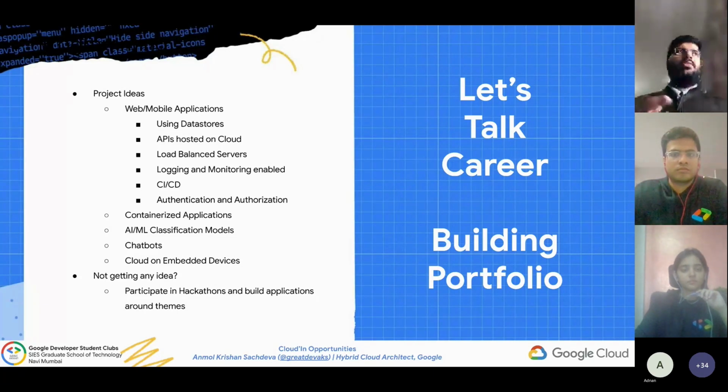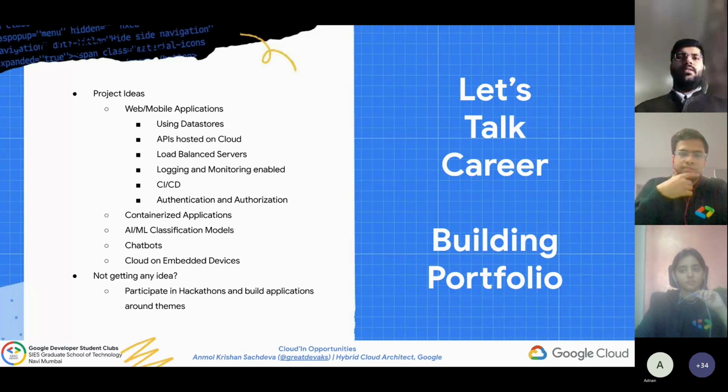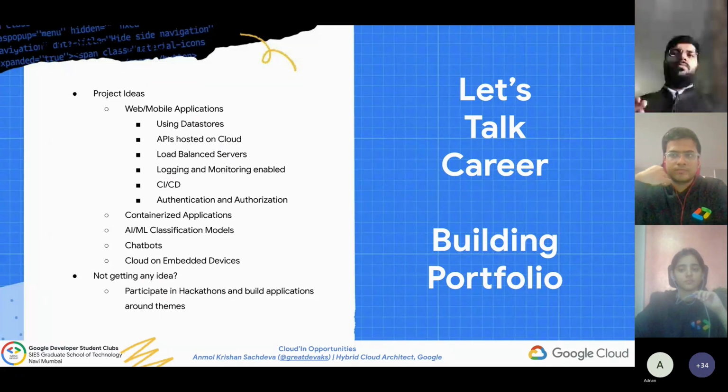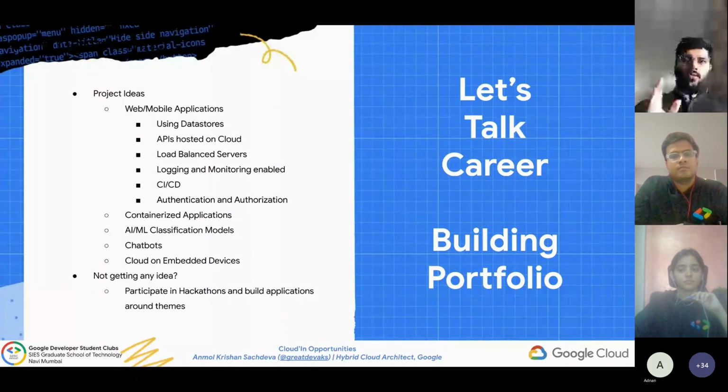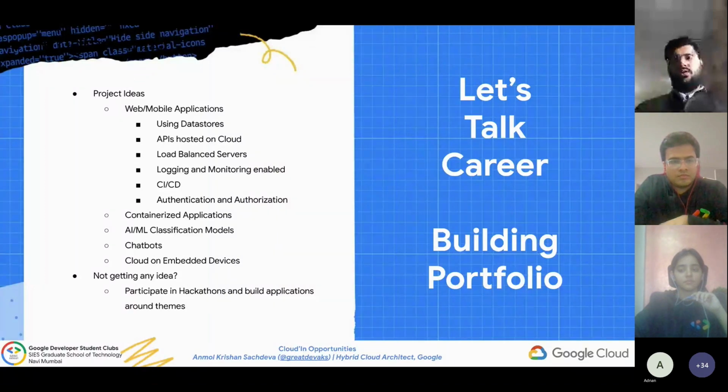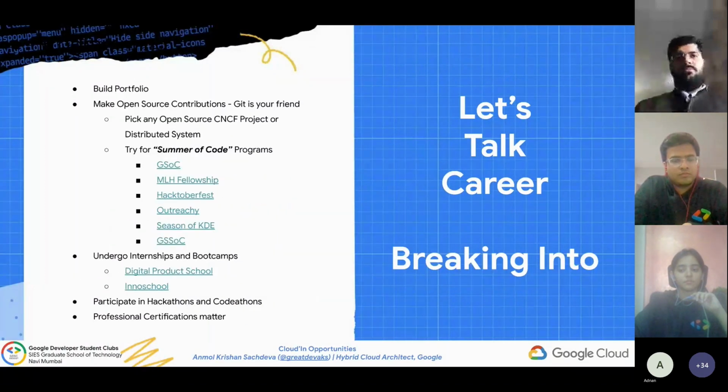So I would say, for the people who have already gained theoretical knowledge, it's time to build out some projects. These projects could be your own idea, or could be ideas coming out of collaborations that you do at hackathons. And once you have passed this particular stage, then is the time you can start making open source contributions, and then everything will fall in place.